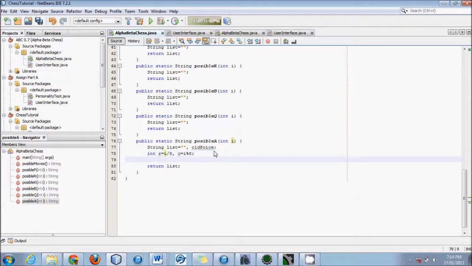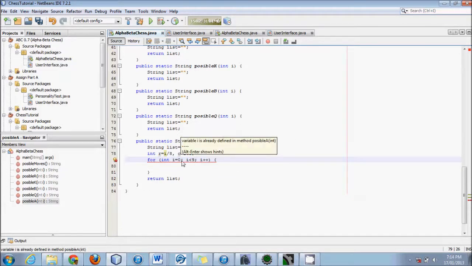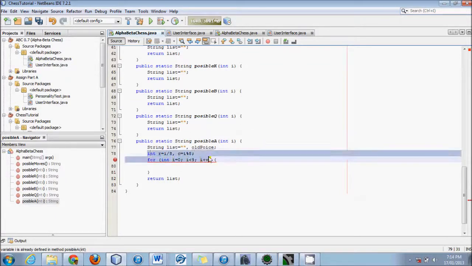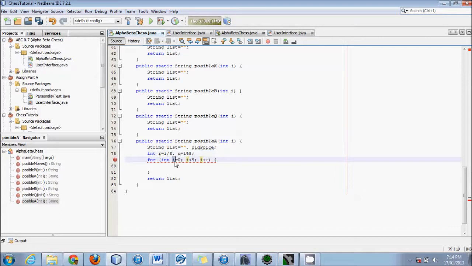Now I will paste in this for loop just for ease, but we're not going to go with 64. We want to go with 9. Oh, that is one thing I would like to change. I don't want this to be i, for the reason that i is already called in here, and I want to use a separate value.